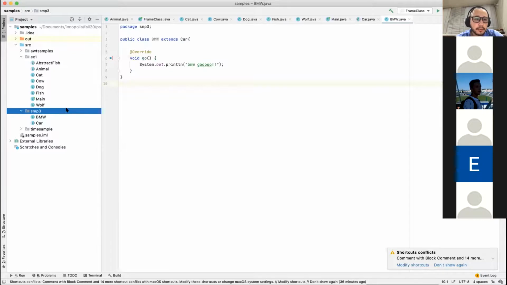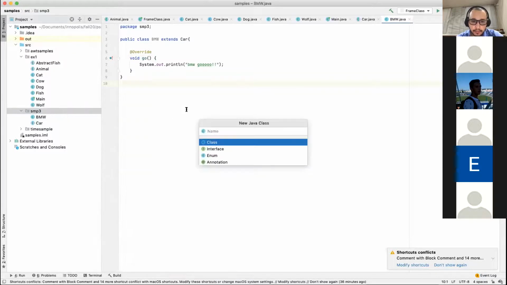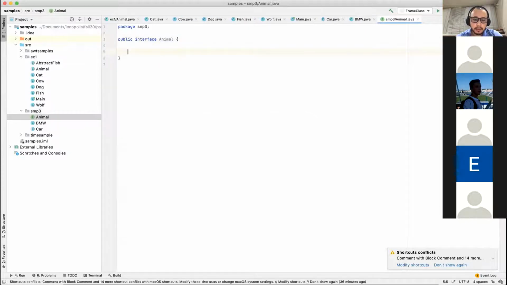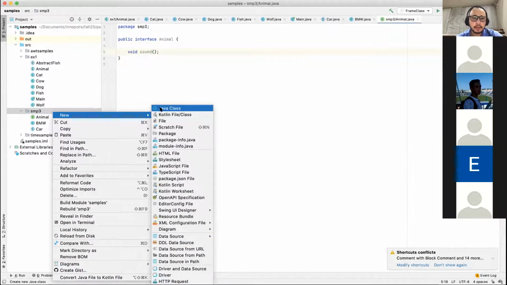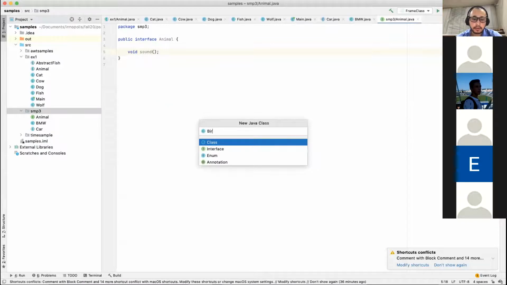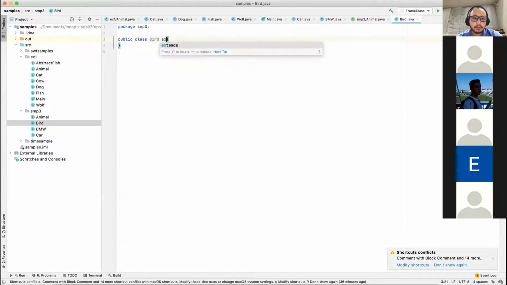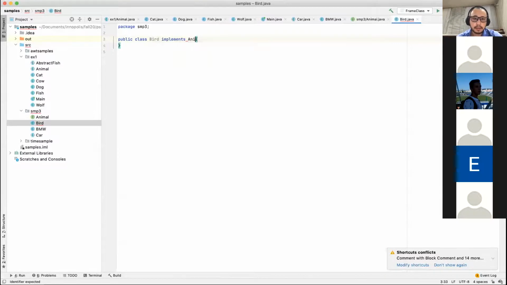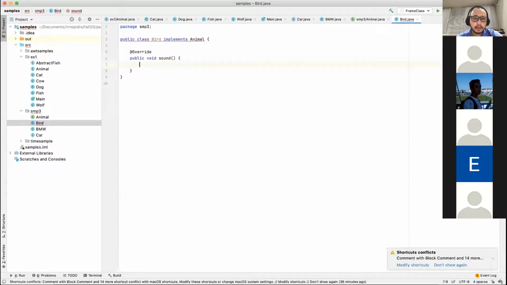So now let's create another, an interface. For example, call it Animal with a void sound method. And now I will create a class called Bird, and it will implement Animal, and it will implement a method called sound.